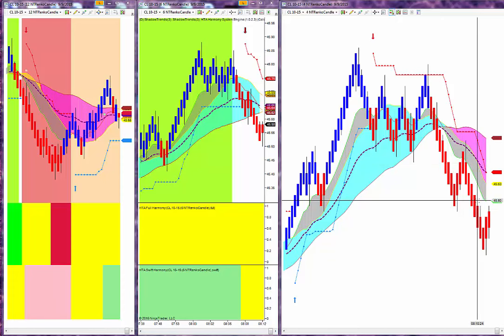All right, so what would happen if we hit the 60 to 63 range and start failing? I'm really kind of looking for an Aura Cloud and Swift and full harmony stepping into the downside in order to get excited about getting short. We're not there, so it's probably going to take a little bit of time. So what I'm going to do, I'm going to hold off on this and get back when we're closer to a market that's worth trading.